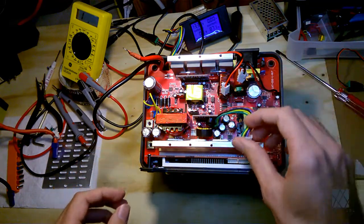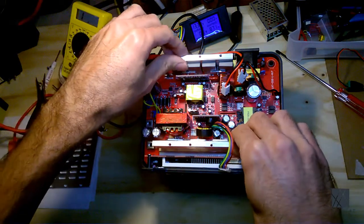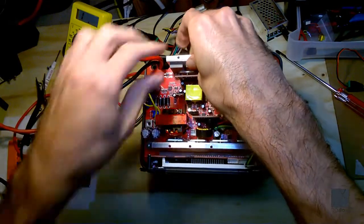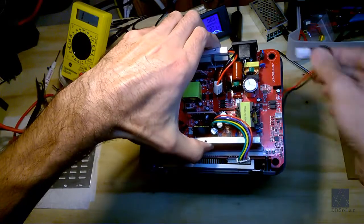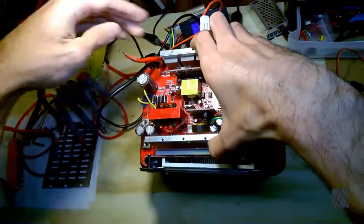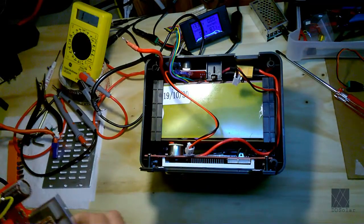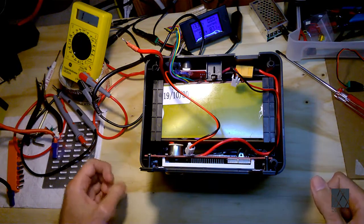And I really like the design of this solar generator. Once you learn how it works, it's easy to get apart. The circuit board should now lift straight up. You want to try to remove any wires, and don't pull too hard on them. Alright, and the circuit board comes out. So that's the main board. You can call it the motherboard, system board, main board, whatever you want to call it.